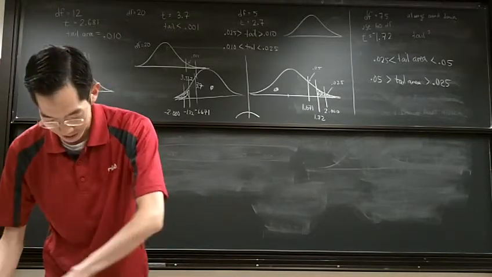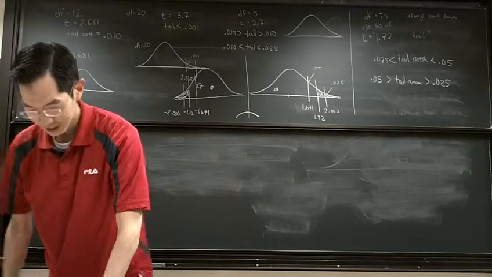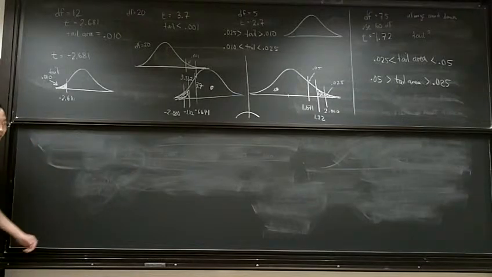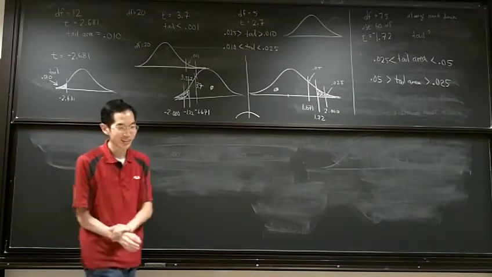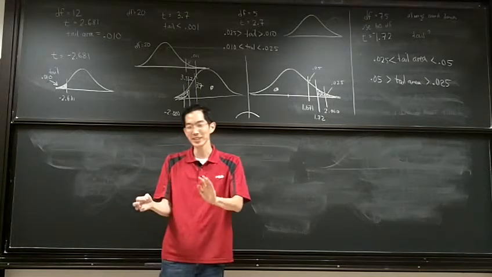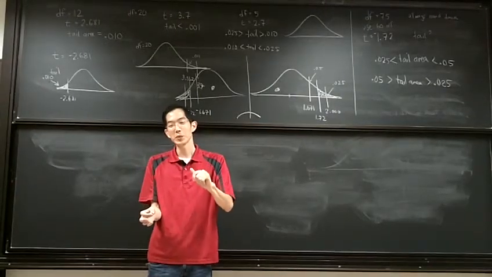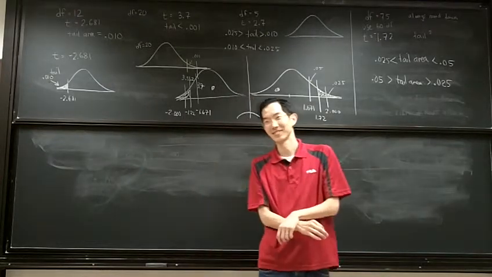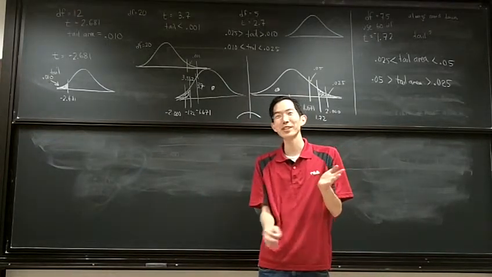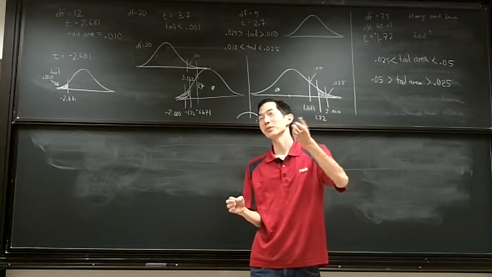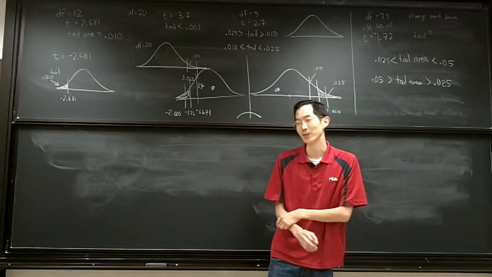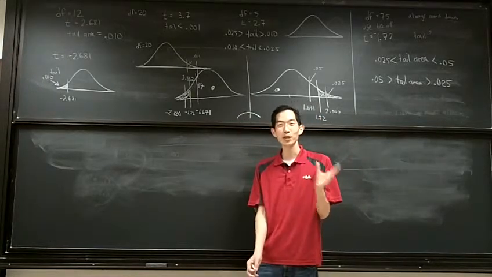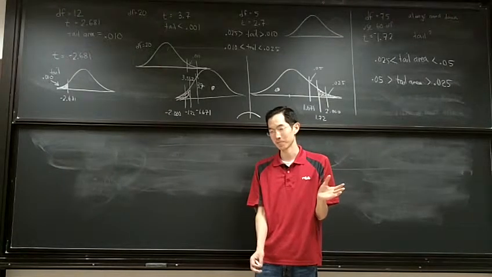Let's start with chapter 9 now. So in chapter 8, without even looking at your book, what kind of variables were we dealing with? P. Okay, we were dealing with P. Were we dealing with numeric variables or categorical variables? Categorical variables. Great. So chapter 8 was all about categorical variables.